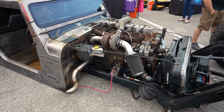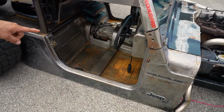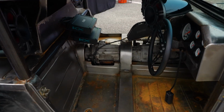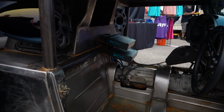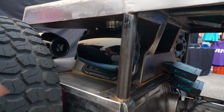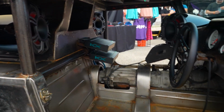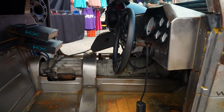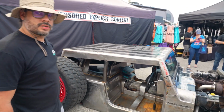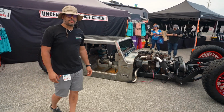Super cool looking build. Oh, and see this transfer case right through the trans tunnel. It's just peeking out through there with the transmission. Looks like it's got a real serious Kicker audio system in it. Four 12s sitting in this big enclosure back here. It's pretty dope. And then these larger speakers on the outside. I was also told that this truck was built in 4.5 months, and it was home built in a garage, not in a shop. So big props to the builders for this thing.